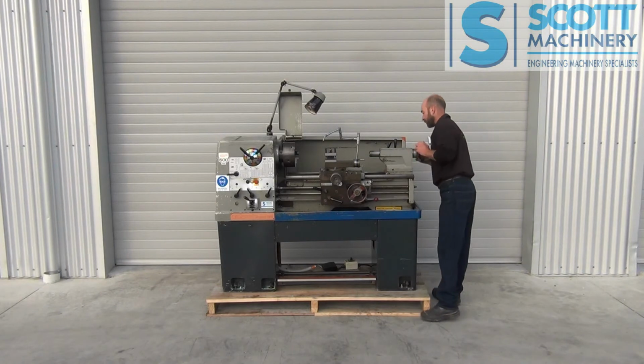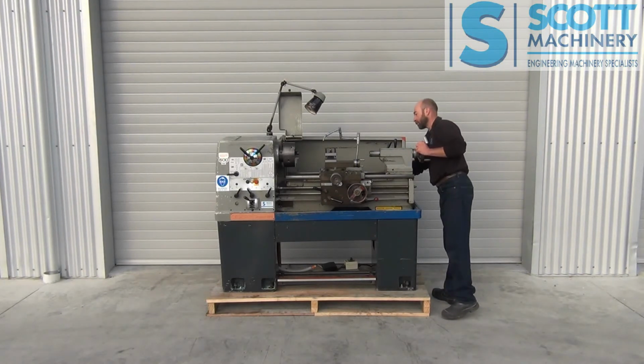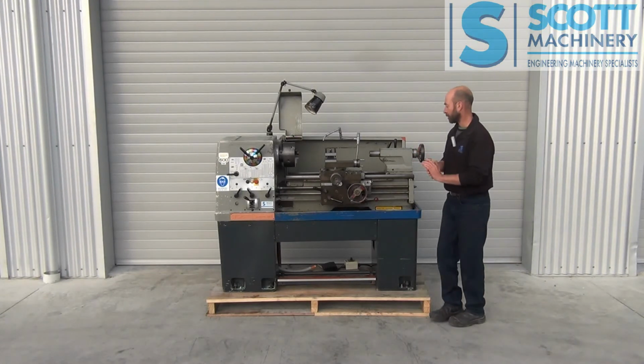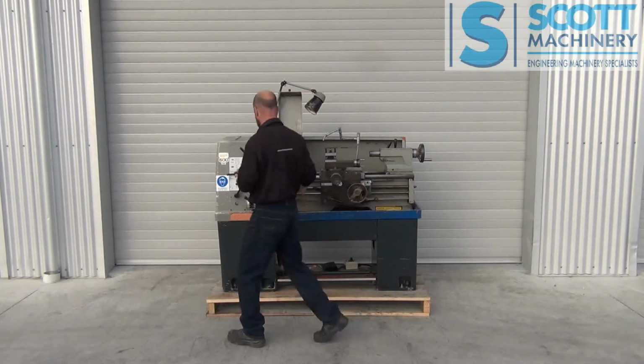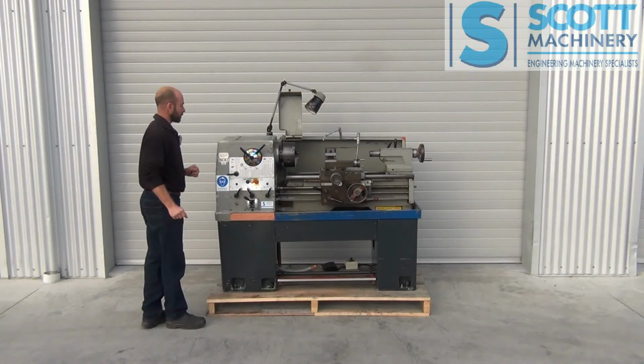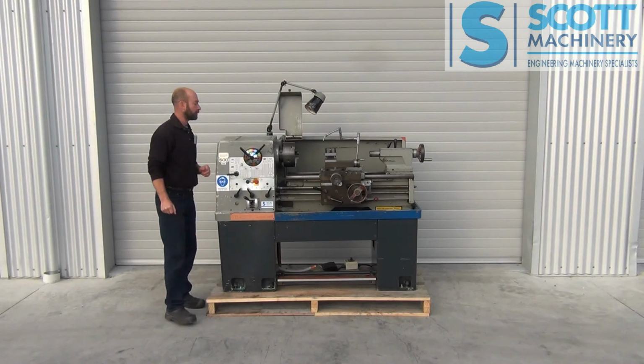And it looks as though it might have had a copy attachment bolted to it at some stage as a teaching aid as well. I can see it looks as though it's had something unbolted from the back of it. It's very tidy. It obviously hasn't done too much in its life, and it's all ticking over very nicely.